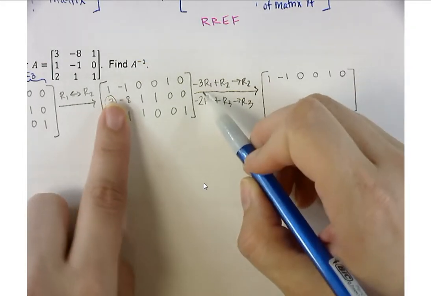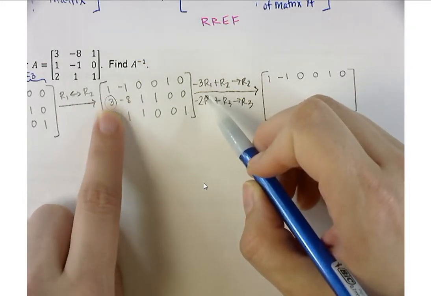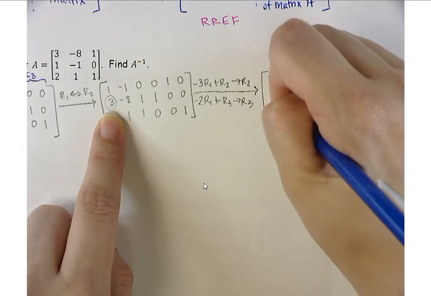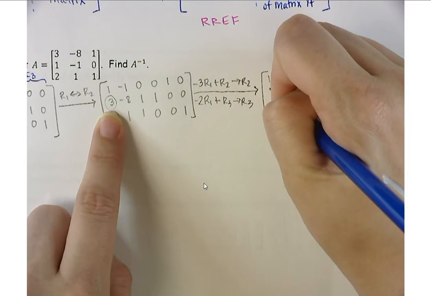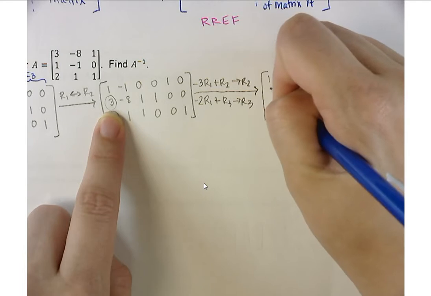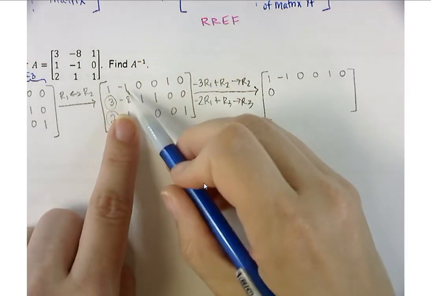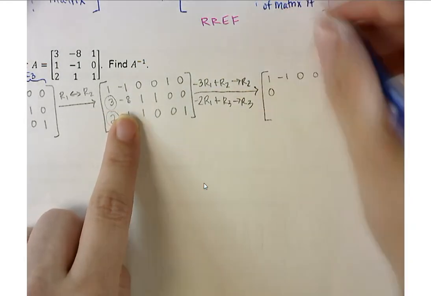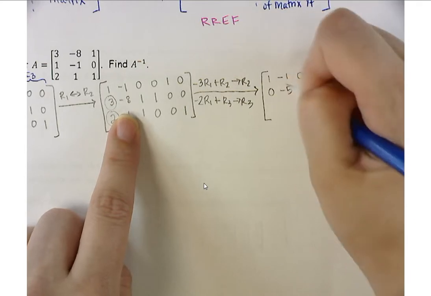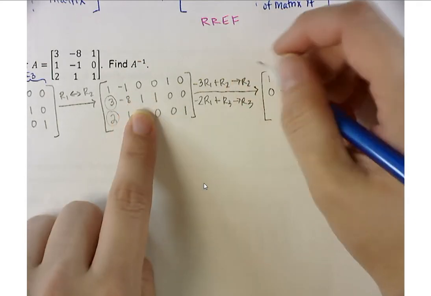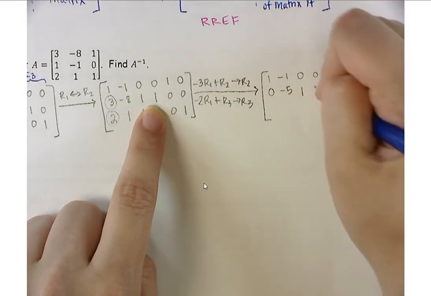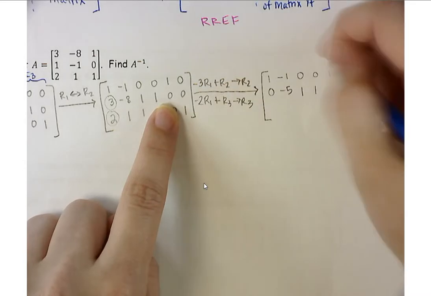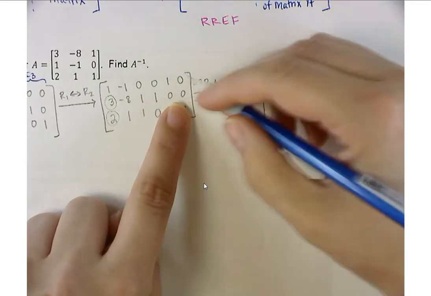And then I'm going to multiply. So -3 times 1 plus 3 is going to be what? I need you guys to be with me. So when you multiply by -3 and add 3, what are you going to get? 0. Okay, when you multiply by -3, you'll get 3. 3 plus -8 is? -5. This is nice because you'll have 0. 0 plus 1. 0 plus 1. -3 plus 0. And then 0 plus 0.